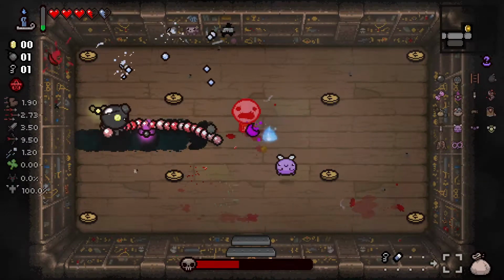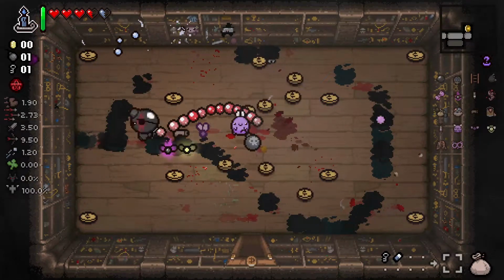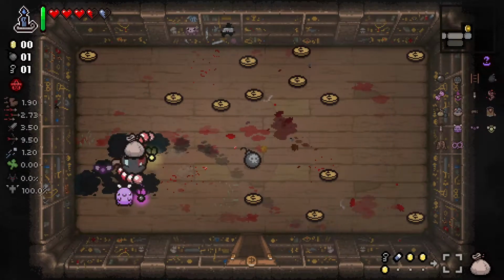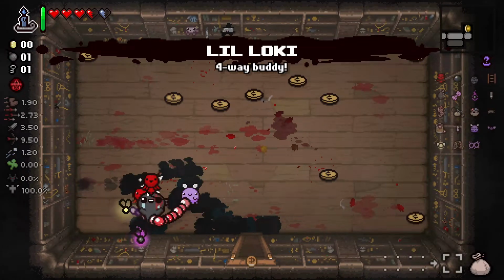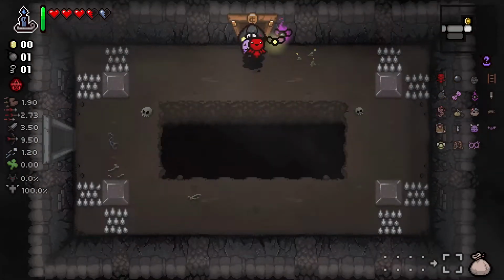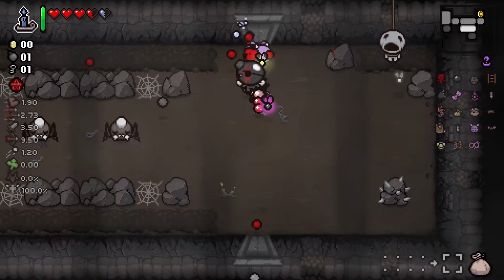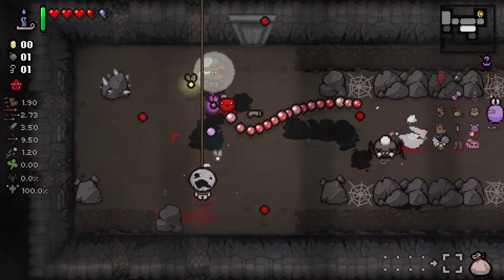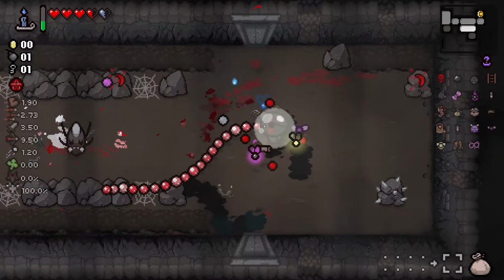Hold on, I gotta do this. That's a lot of money. Might as well just take something. Little Loki, sure, more familiars. So if we get two red hearts on the ground, we know that that's an HP upgrade, so we should try our best to make that happen quick. We need health. Our health is pretty low at this stage of an Isaac run.